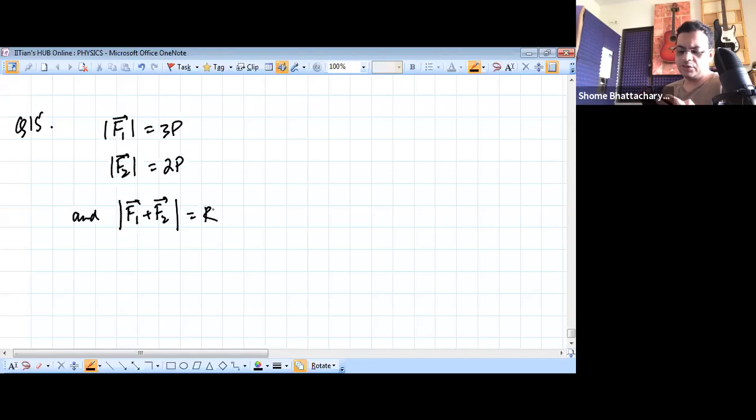Now the first force is doubled, the magnitude of the resultant is also doubled. So that means if we take 2F1, double of the first force, and add it to the second force, then this new resultant we get, that is this one, will have a magnitude of 2r. This is the information given to us.